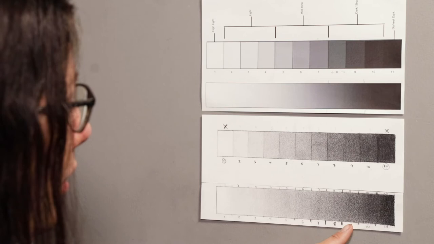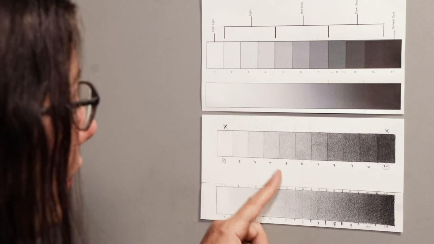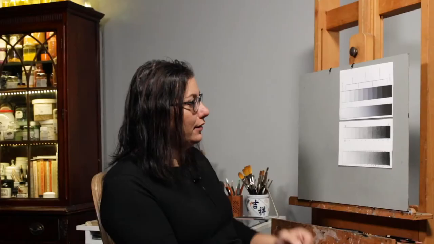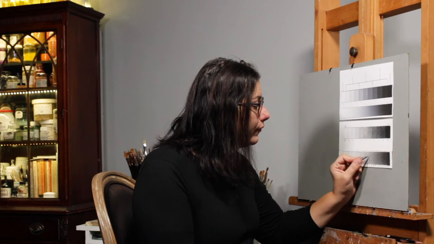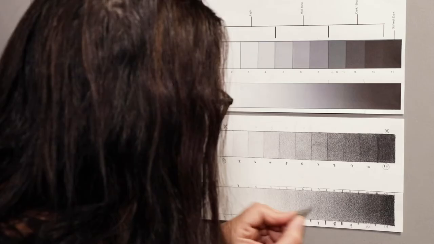Don't be surprised if your gradient looks better than your value scale. I'm just seeing how blemished and blotchy my scale is. And it's not surprising. With the first attempt, we're going to be happy. It's going to look great. And then we're kind of doing the same thing again. So it's not surprising that we're much more skillful, we're much more perceptive. And we see more. So it's not surprising that it looks better. We're pushing it further. Our process, we're using the similar process, but we're refining it. If we did it a third time, it'd be even better.